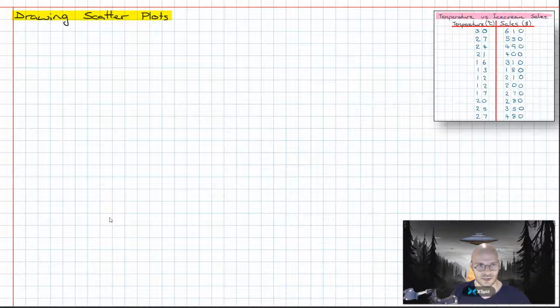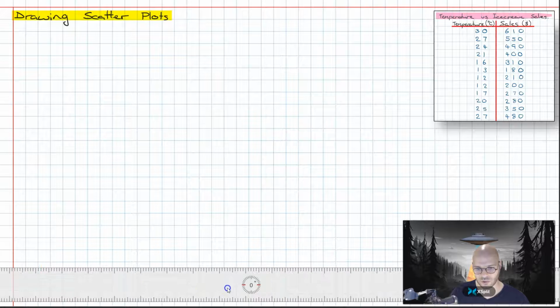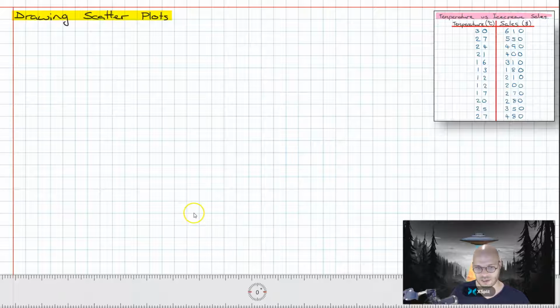Alright, let's get started. To begin creating a scatter plot, the first thing we need to do is rule out our horizontal axis. To do this, I get my ruler and I'm going to align it at the bottom of the page towards the grid. This will ensure that I've got enough space going upwards to fit all of my scatter plot data in. Now, to decide how far the axis should be ruled across on the page, I need to observe the first column in my table.